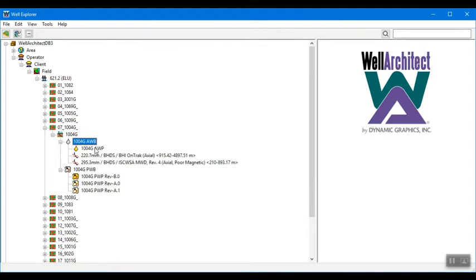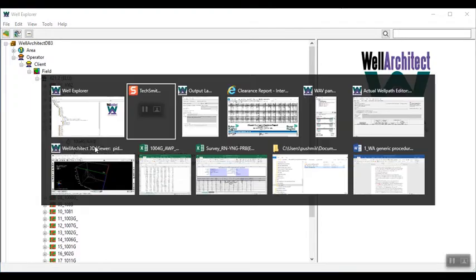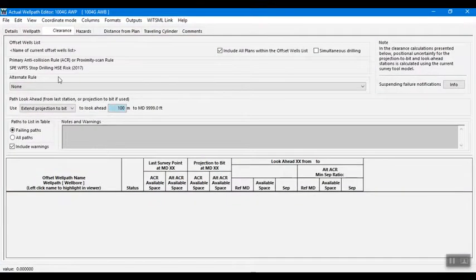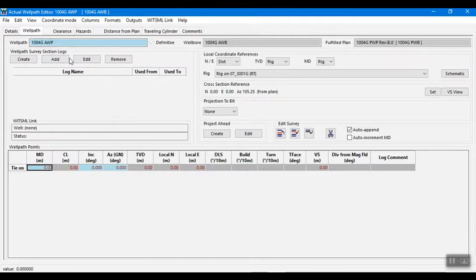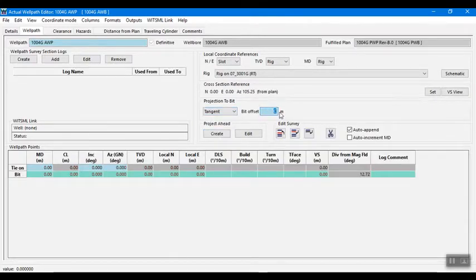So now we can go inside the actual well path. Here on the well path tab, we need to specify bit offset for projection to bit. Right now it doesn't matter which projection method you are using. This is only to specify projection to bit distance. In this case, from my BHA sketch, I know that the distance will be 18.83.